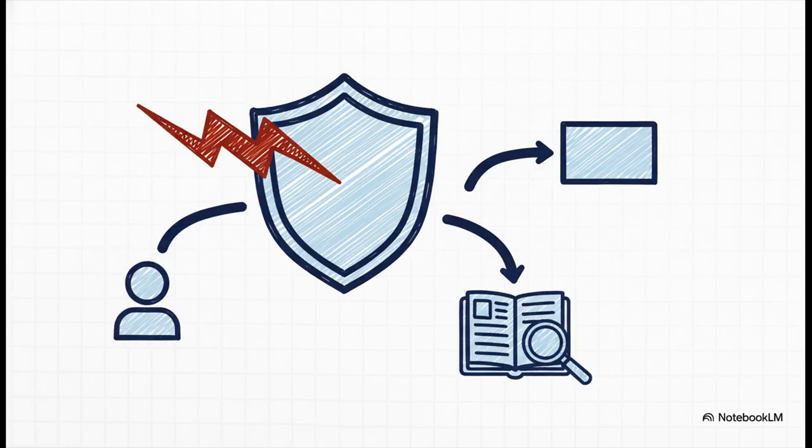So when an error lands here, you have 2 jobs, and both are absolutely critical. Job number 1, you log the heck out of that error. console.error, error.stack. Get all the gory details. This is for you, the developer, so you can figure out what went wrong later. Job number 2, you send a very simple, very generic error message back to the user. Something like, oops, something went wrong. You never send the details of the error back to the client. That is a huge security hole.